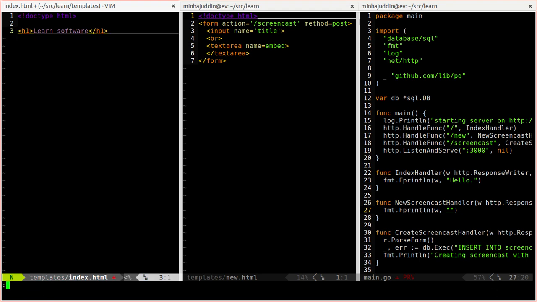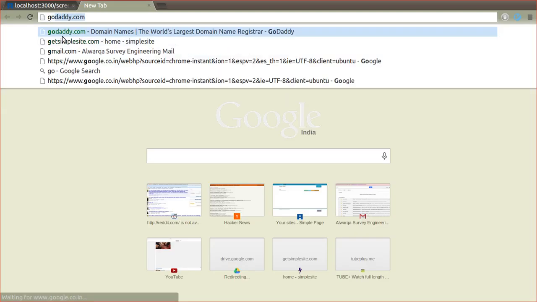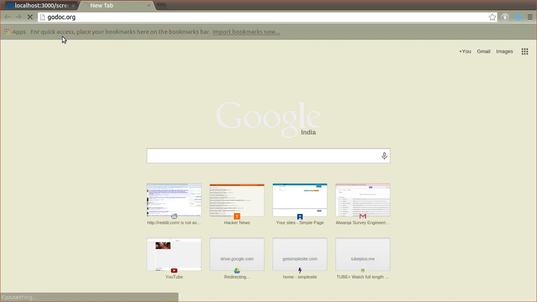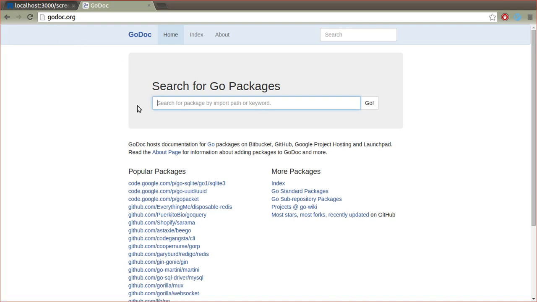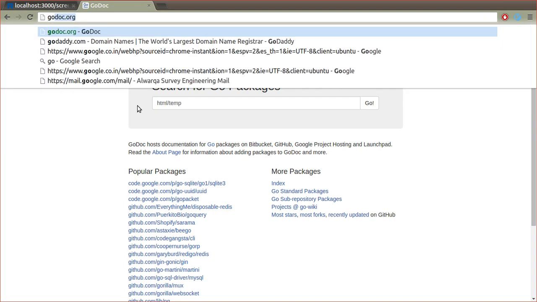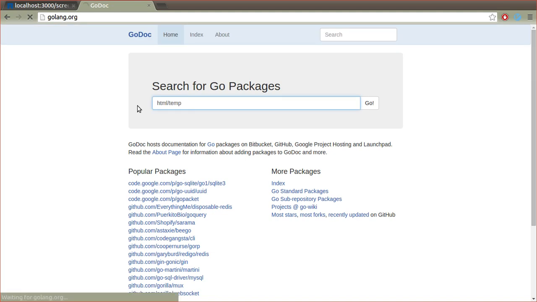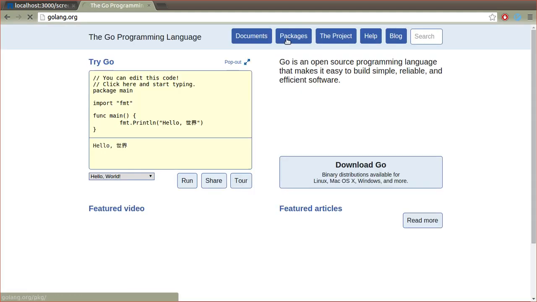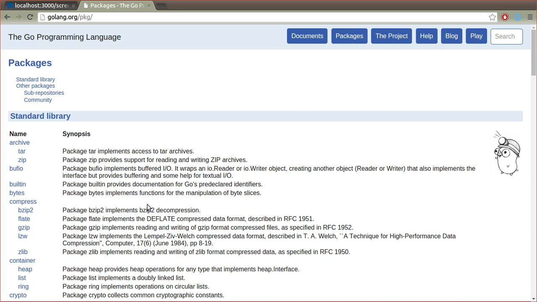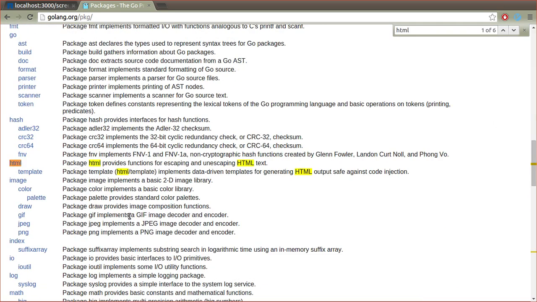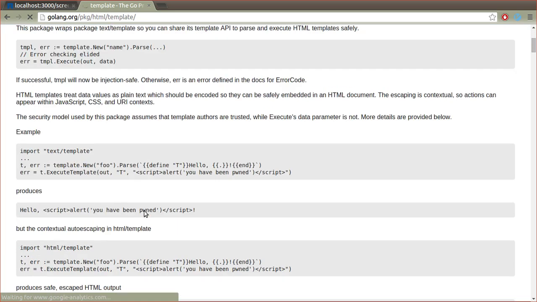So for that, we need to do a bit of templating. And so first, let's look up the documentation for templating. Let's go to golang.org, and packages, and html/template, and we need this, right?